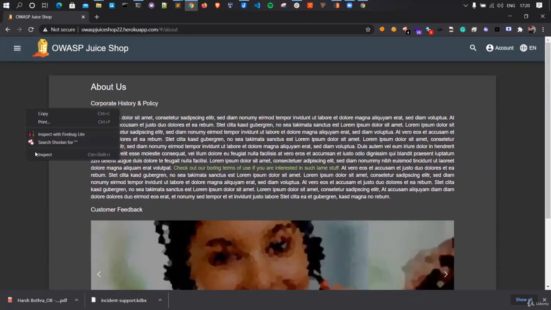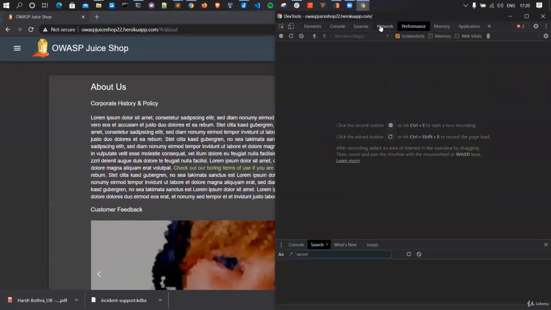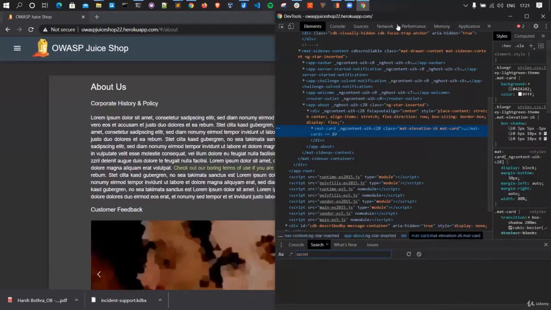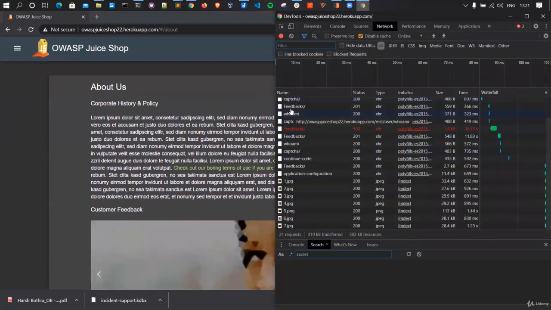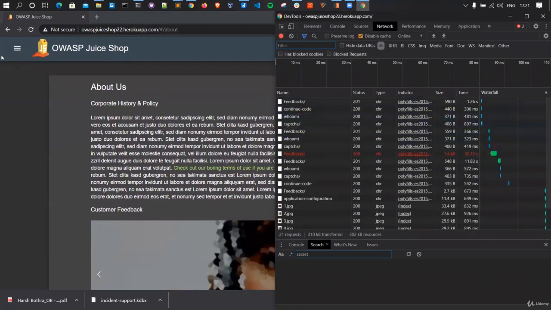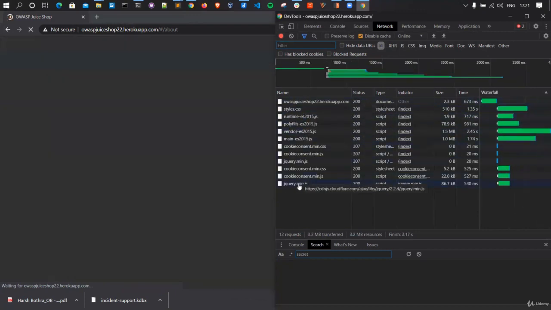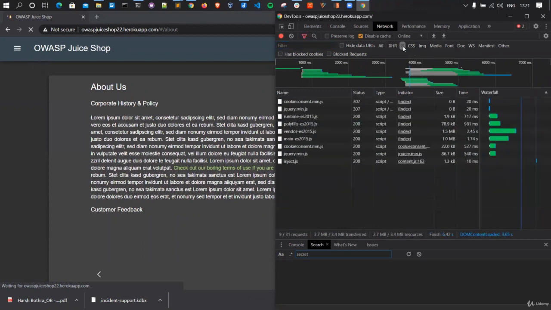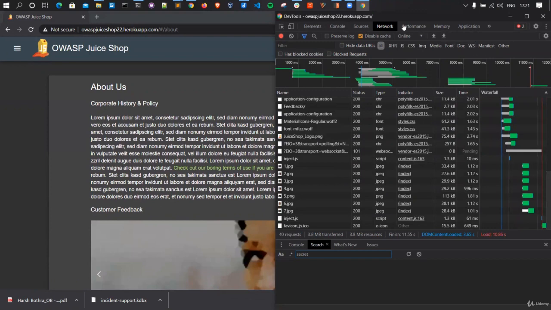Now the next thing that we are going to look at is the cookies. Let's see how cookies work for this particular application. So when you right click and inspect, it opens up the dev tools. These are really useful tools. You can see all the various requests happening over time. So you will see all the files getting loaded and everything. You can select which file you specifically want to see. Let's say you want to see the JS file or you want to see all the files. You can just use the filters.